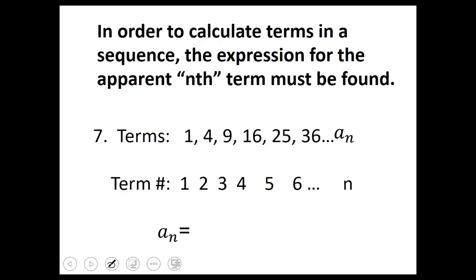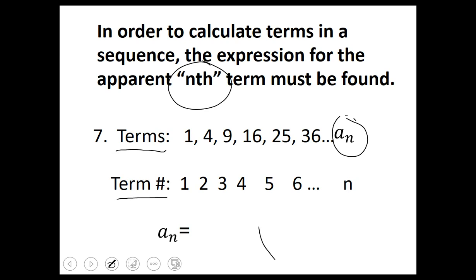The next thing you have to be able to do, which people have varying levels of difficulty with, is find the expression for the formula, or what we call the nth term. In order for you to do that, you want to write out the list of terms, starting with the first term and ending with the last term, which if we don't know what it is, we assume it goes on forever. So we're going to call that A sub n.